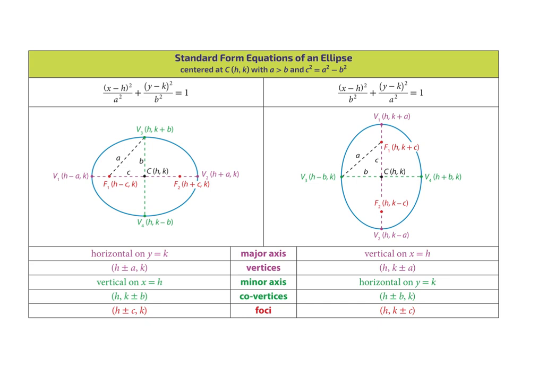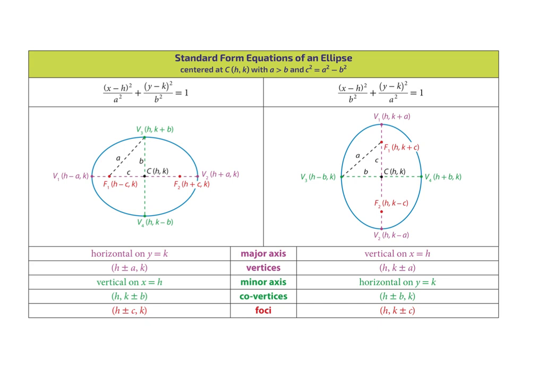All right, you still have your h, k. It stays with your x and y. So your h stays with your x, your k stays with your y. Really, the only thing that changes here is the larger value being under one of those groups, okay? That's what changes here. And that's going to affect everything else. So your vertices, if it opens on the x, then your x value of your vertices is going to change. And then your smaller co-vertices will change by the y.